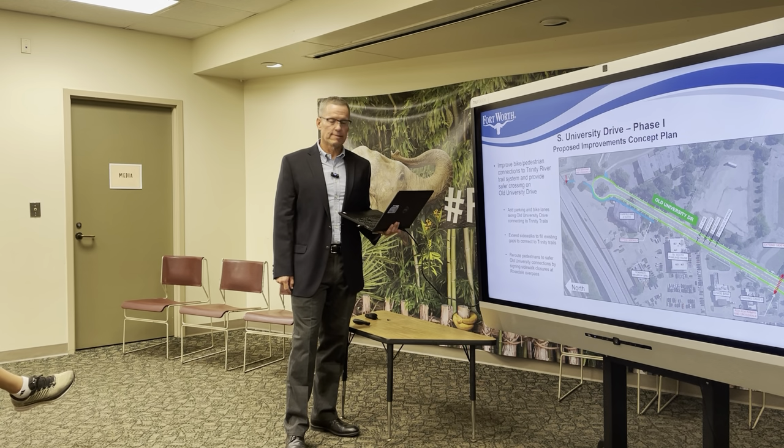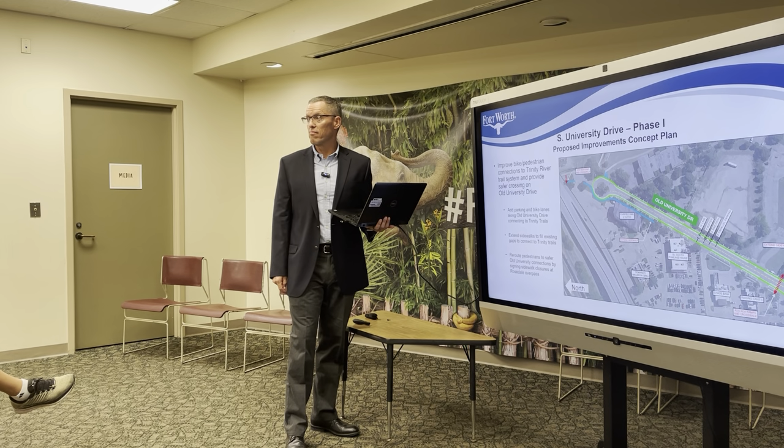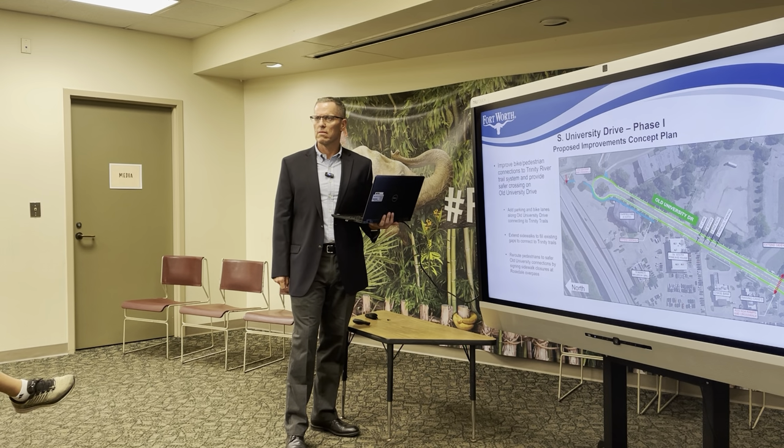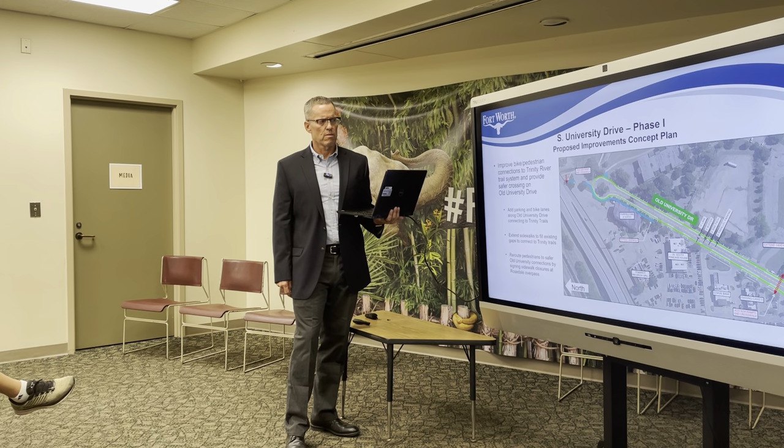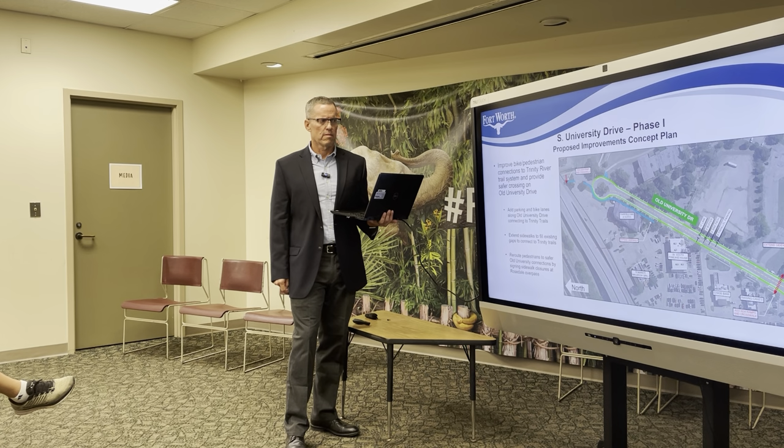I understand traffic is now going to be only one way out from the zoo entrance? Has that been confirmed? Not from the zoo, from the park, coming out of Trinity Park. No, it's two ways. That would be northbound, this is southbound. It's still going to be two ways. It's one lane each way, and a bike lane.